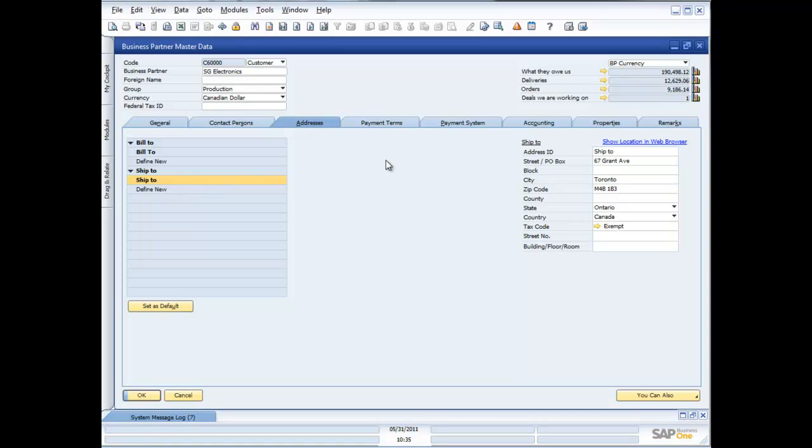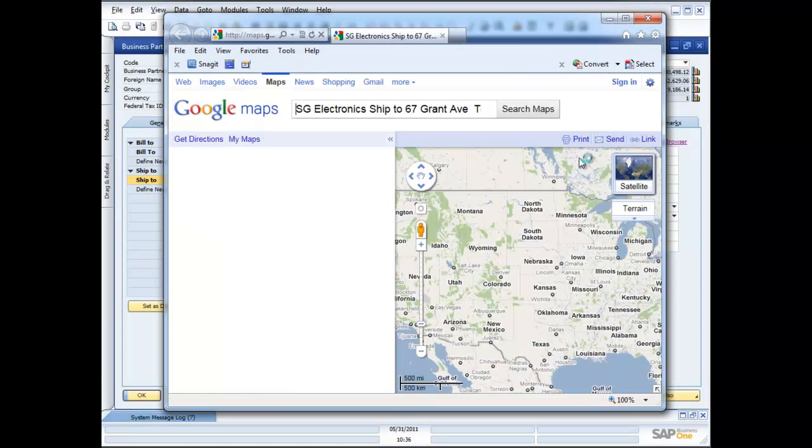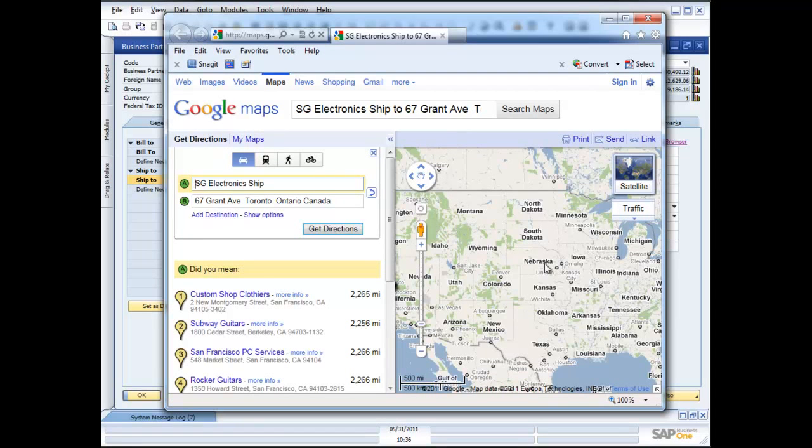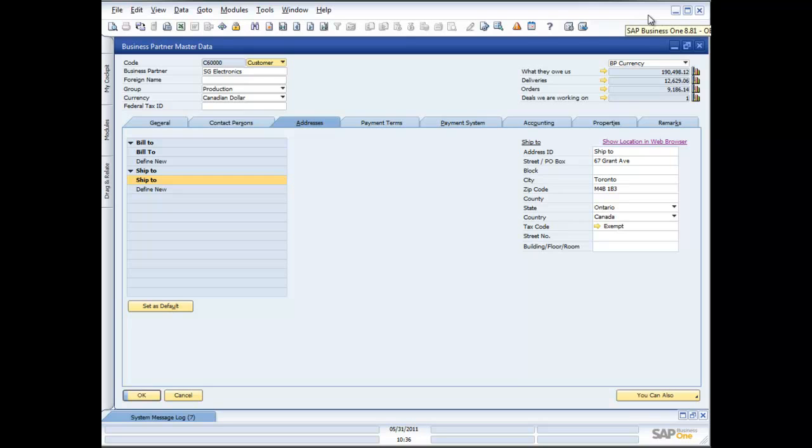And then we've also provided additional integration as well through to your web-based tools. So for example, if I wanted to show this particular customer's location in a web browser. So for example, when I click here on show location in web browser, it jumps into Google Maps for me and will bring up the information about that customer's location, and I can map out my directions, how to get there and so on. Now I'm going to show you some tools a little later with mobility applications that run on both the iPad and the iPhone that reflect out some of that same functionality as well.